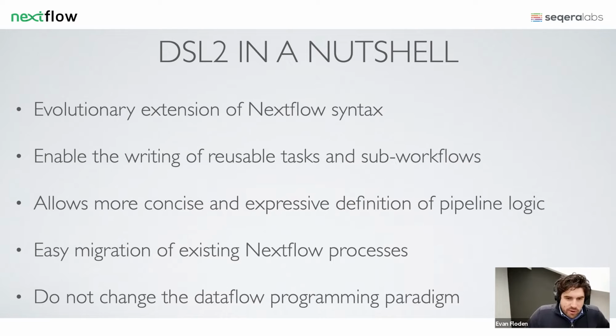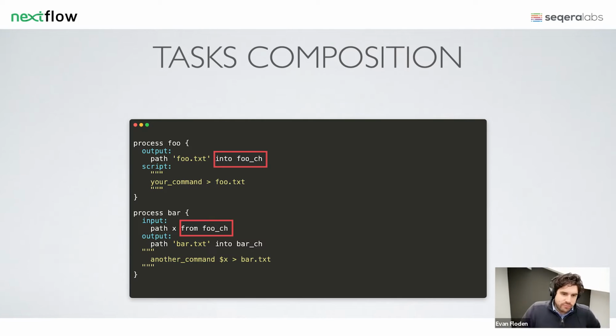Okay, so the first thing, if you imagine that we look at our pipelines from before, and this is a basic one with two processes, notice here that we are really explicitly tying the process to the channel. So if I want to call the process foo, or if I want to call the process bar, I'm specifically stuck with having to do it via the foo channel. I can't just call process foo from somewhere else or from some other place. So what we've done with DSL2 is we've removed this dependency on explicitly defining the channel here. So what does that look like?